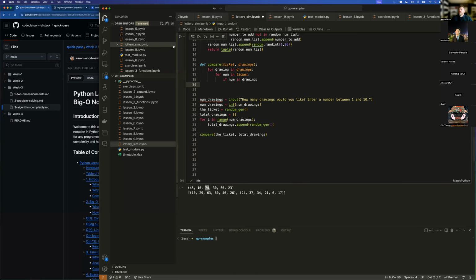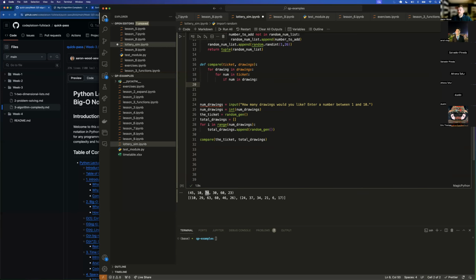So if you're not following what I'm doing here, I'm first looping over the drawings. I may have more than one, and so I'm isolating one of them, the first one. Then when I have that first drawing, I'm going to look at each number in ticket and see if that number is in my drawing. I'm checking for membership.